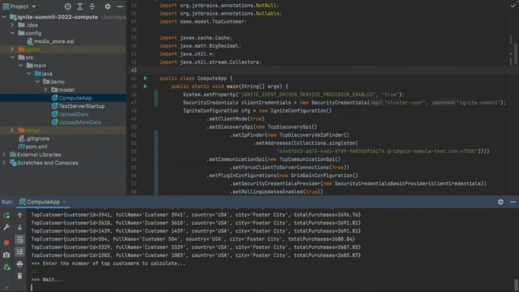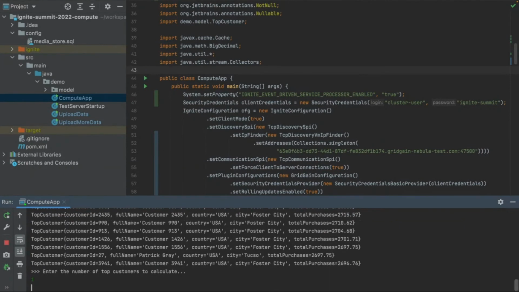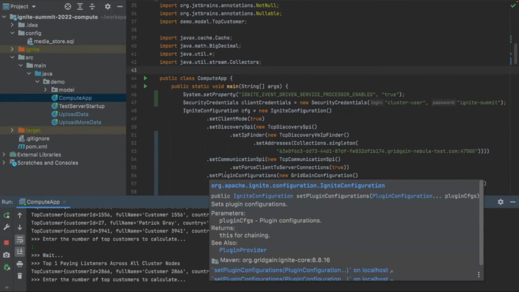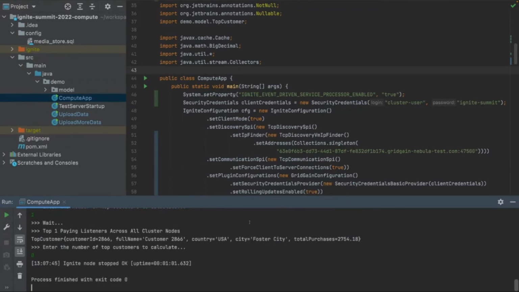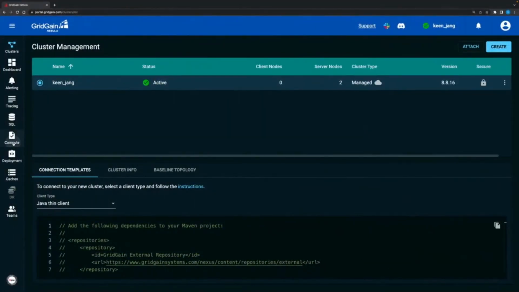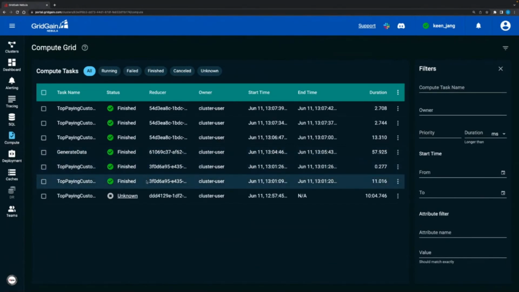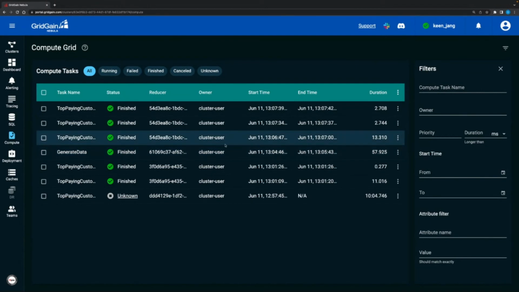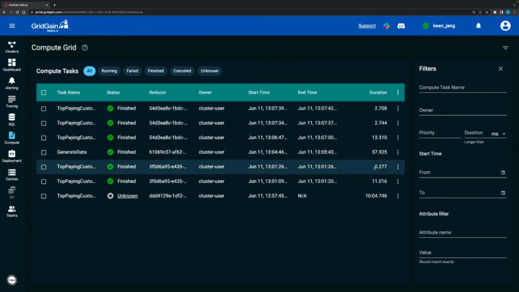Let's run a few more tasks. Okay, and if we go back here to our compute tab, we can see all of the computations that we ran. We can see that in the steady state, with much more data, the duration increased as we would expect.